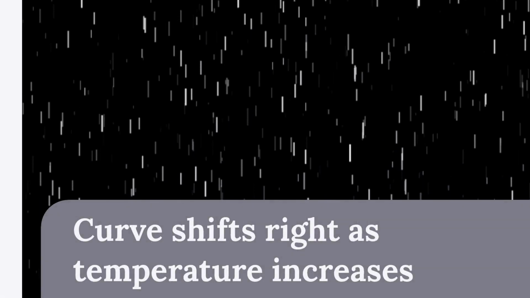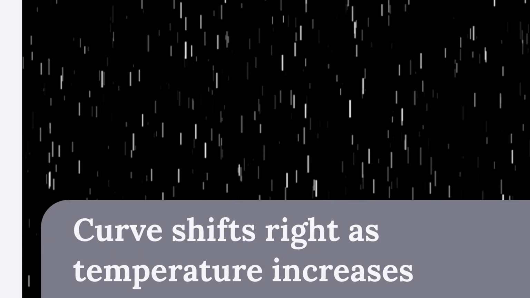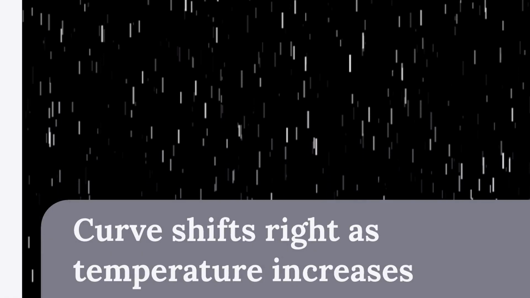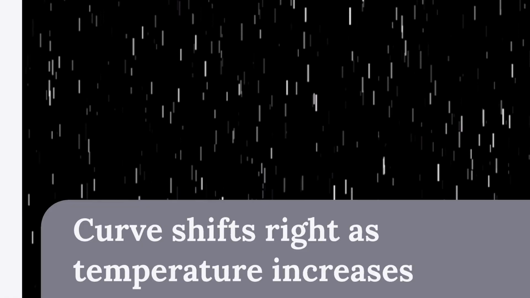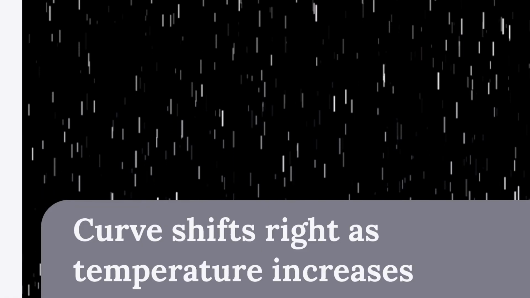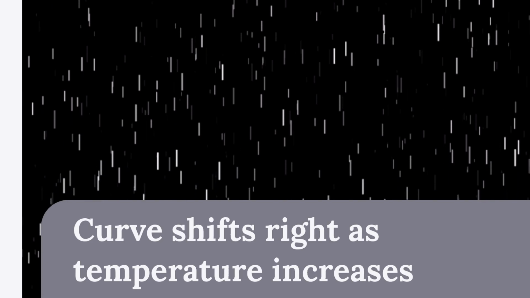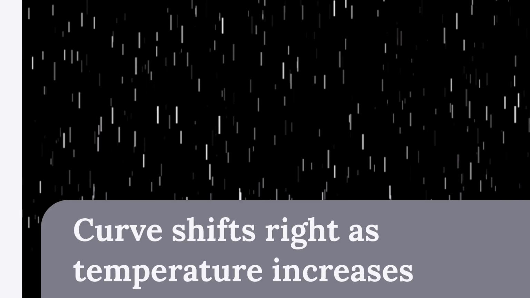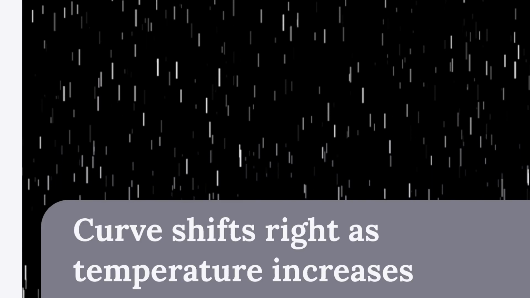The area under the curve remains constant as temperature rises. The curve flattens and shifts right with increased temperature. More particles have energy to overcome activation energy. Activation energy itself remains unchanged. These points are crucial for understanding reaction dynamics.